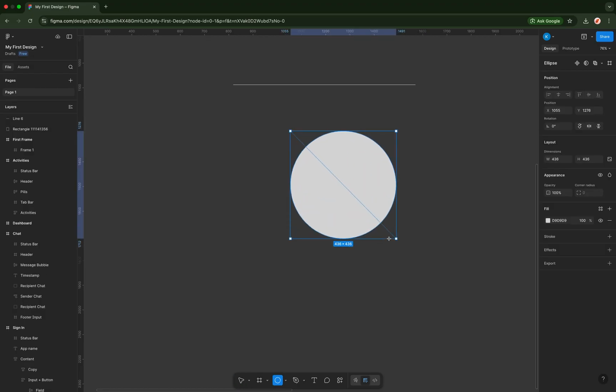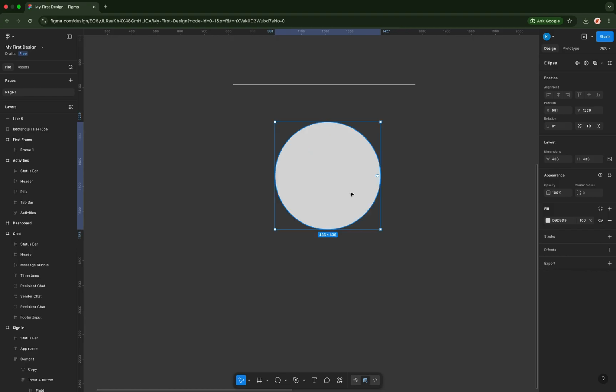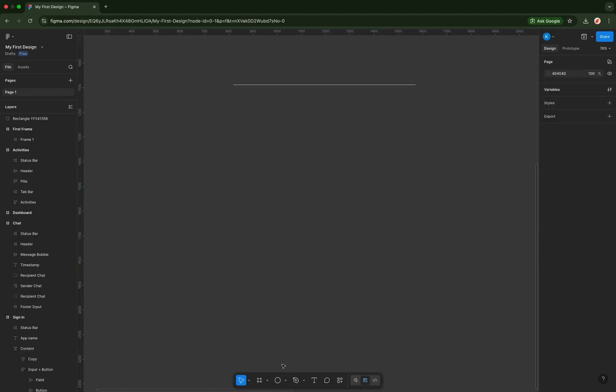And the way you know that your object is not round is when you check here and it's not the same. The width and the height is not the same, then you should know that there's a problem, right? So for a circle, you should have the same width and height. For your rectangle, you should not have the same thing, but for your square, you should have the same thing.